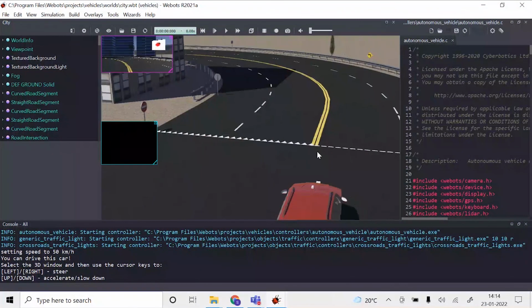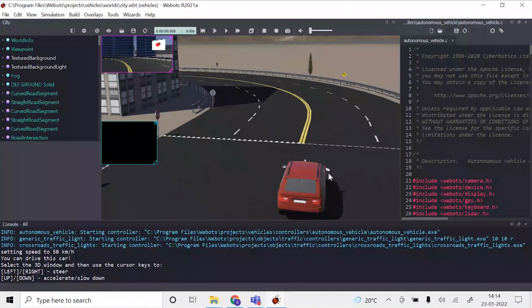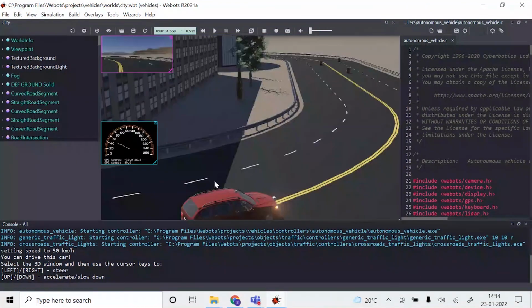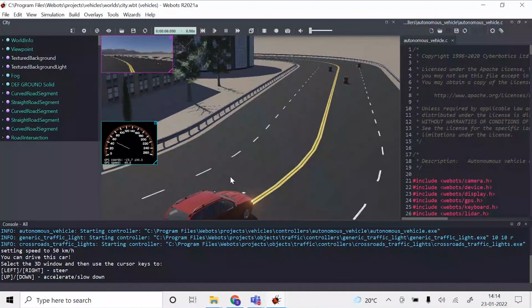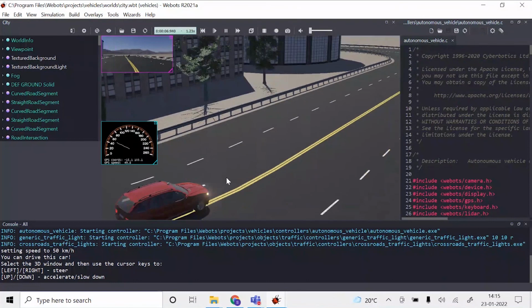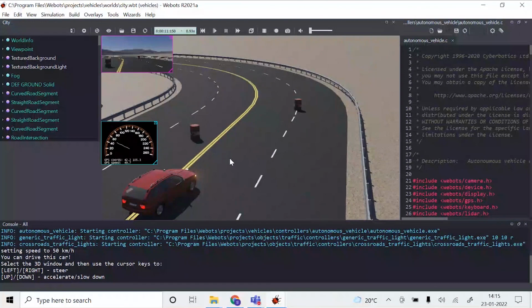So I'm starting the simulation. It has various sensors situated at the sides and rear also, and it also has a PID controller here. See, it will avoid the obstacle. It detects the obstacle and moves around beside it. So this is what a self-driving vehicle actually is.